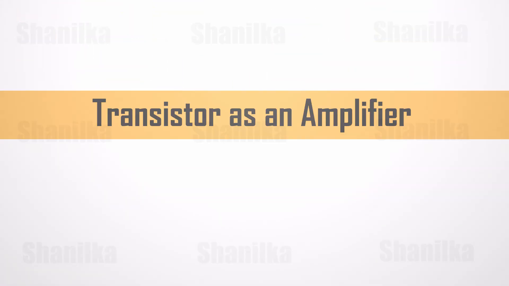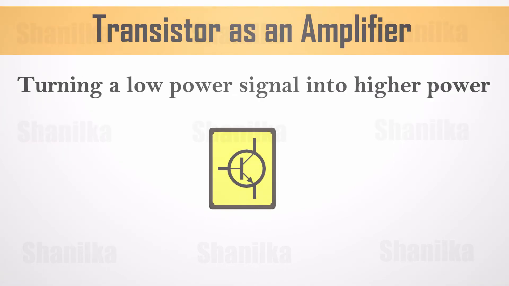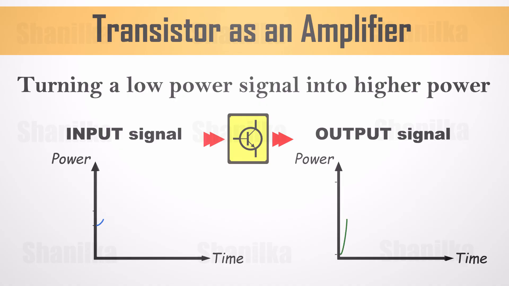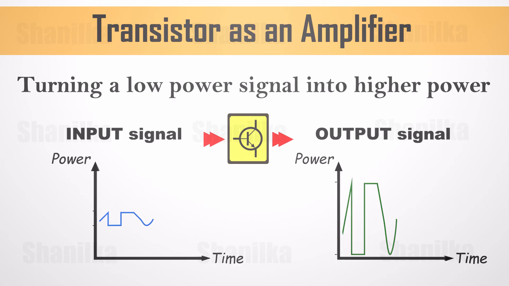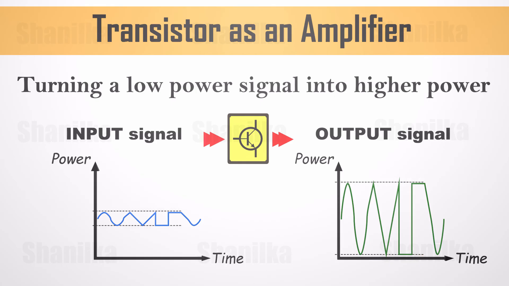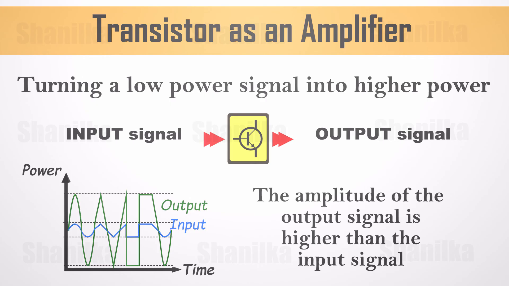We can use transistors as amplifiers. Some of the most powerful transistor applications involve amplification: turning a low power signal into one of a higher power. When it works as an amplifier, it takes in a tiny electric signal with almost no energy at one end and produces a much bigger copy at the other end. Transistor amplifiers can increase the voltage or current of a signal, taking something from the microvolt or microampere range and converting it to a more useful high power level.